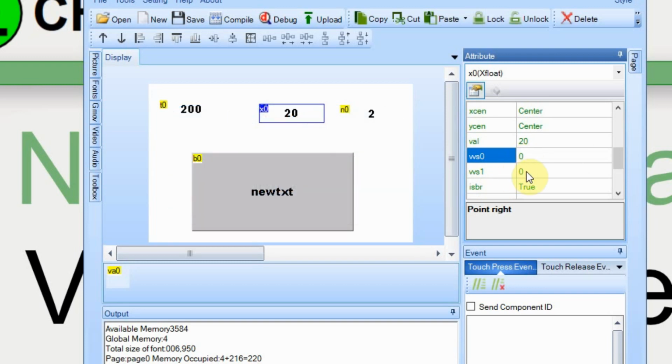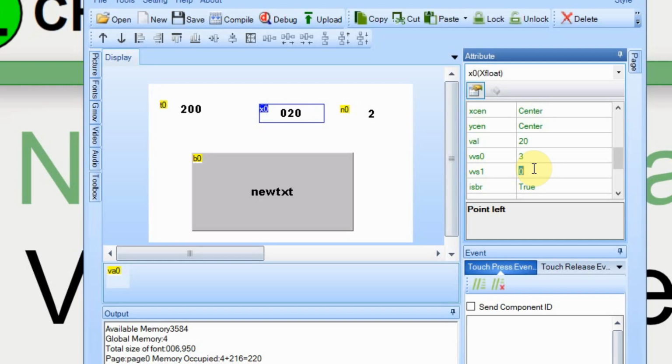If you leave it at 0, it's defaulted to 20 because it just assumes you want 20, so it puts 20 in there. But if I put 1 in here, it says to the right, so the decimal place will be to the right, but it's actually one space to the left of the decimal point, and you'll see it'll go to 2. The value in that spot is still 20, but it's only showing one digit. In this case, we'll go ahead and show 3, and it'll show 0, 2, 0.